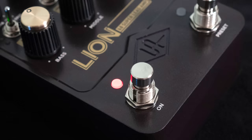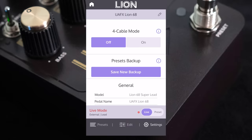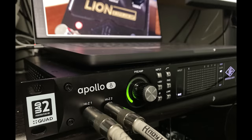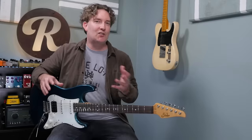Alternatively, you can utilize the four-cable method with the Lion in your amp's effects loop. This lets you swap your amp's preamp with the Plexi at the stomp of a switch. Today you'll be hearing the Lion straight into my Apollo 8 interface in stereo, and be sure to watch the whole video for the Brigade, Flow, and Teletronics LA-2A, which have also been released alongside the Lion and are available right now on Reverb. All right, so let's just start with the basics here.